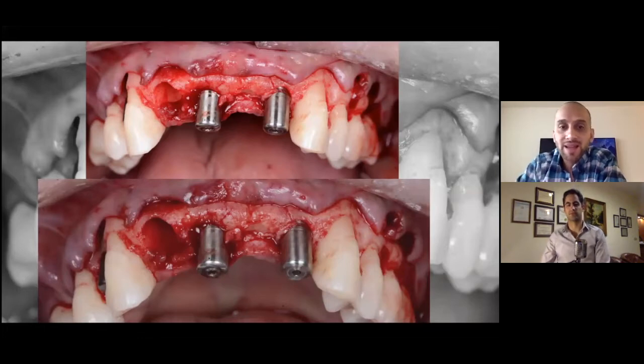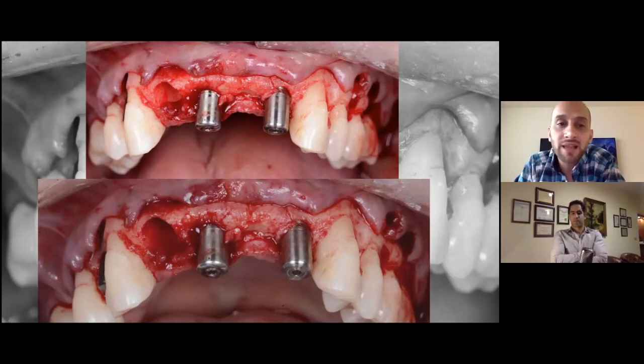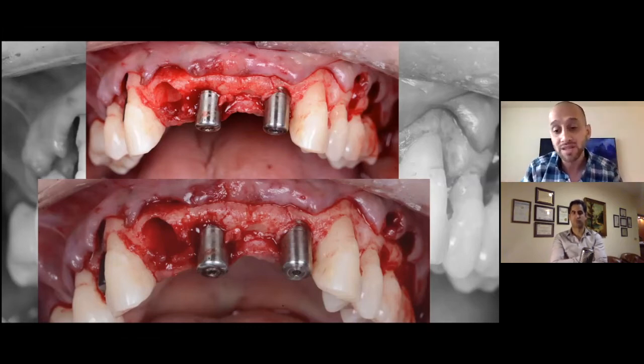Yeah, you can certainly do that, but in this case, I didn't want to run into a situation where I would be placing an immediate implant. I felt like by placing an implant in the healed ridge, I'd be able to have the primary stability that I wanted. So prosthetically, it doesn't matter. However, sometimes I have seen this happen, that you want to place implants in the laterals and the pontics are in the centrals, like you mentioned, you can do that. But what if the canine roots come inwards and you have the chance of hitting the root tip? Because I use long implants for immediate loading, sometimes 15, sometimes you run the danger of hitting the apex of the canine.